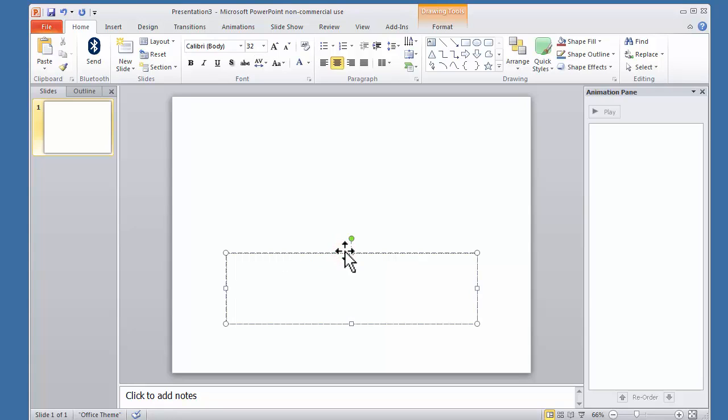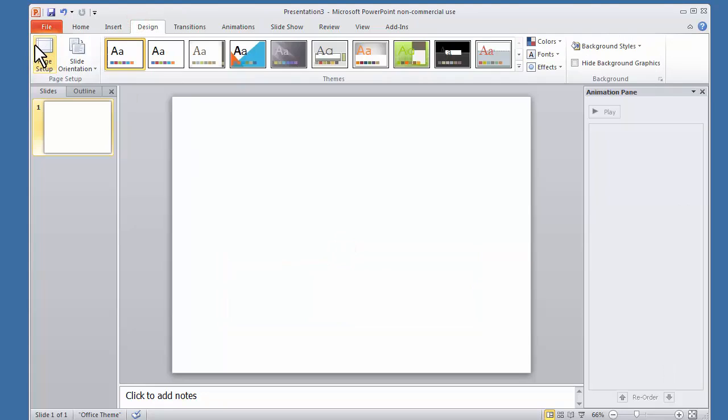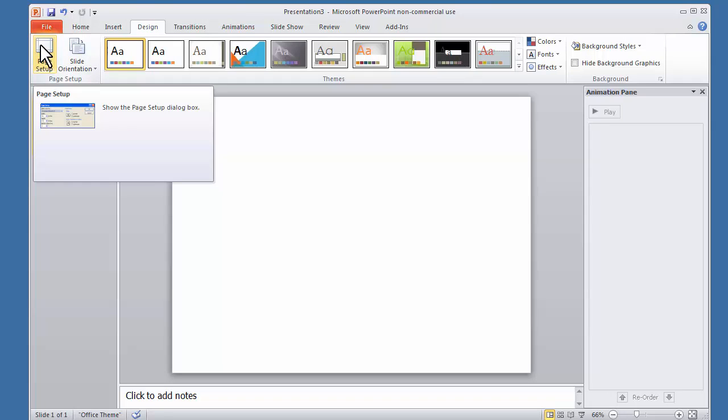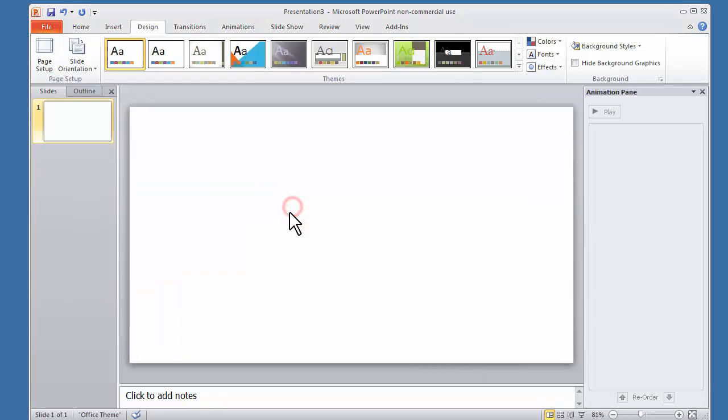And of course, I'll select the outside of the box, delete it. I'm going to go into design and page setup on the far left of the design submenu, and I will set the slide size to 16 by 9 so we get that nice widescreen slide size.